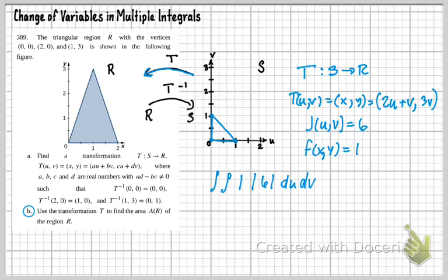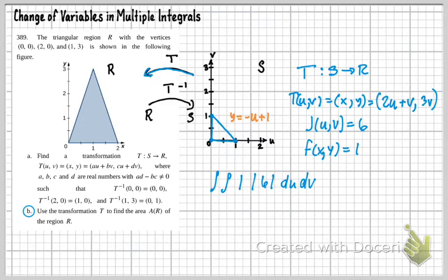Now if I'm going to do my du first, I have to consider that my u runs left and right. So I'm going to start here at 0 for u, and I'm going over. And if you notice, what's stopping me is this line. So what is that line? We have to find the equation of that line. Remember, this is a function of u here that I'm looking at, so this would be negative u plus 1. And this is just an equation of a line.